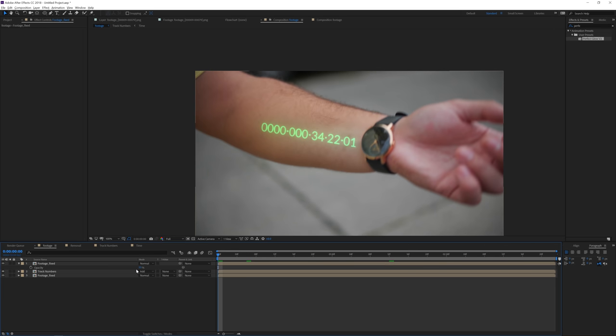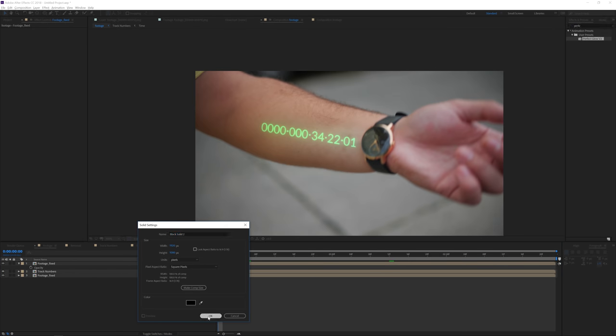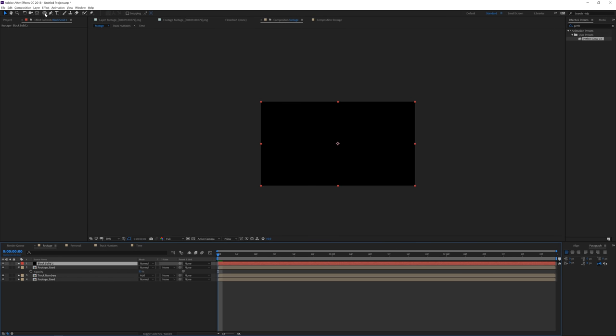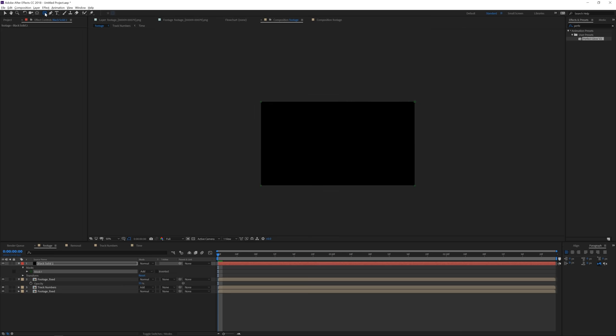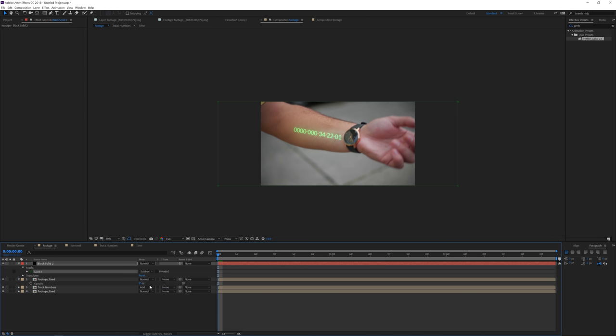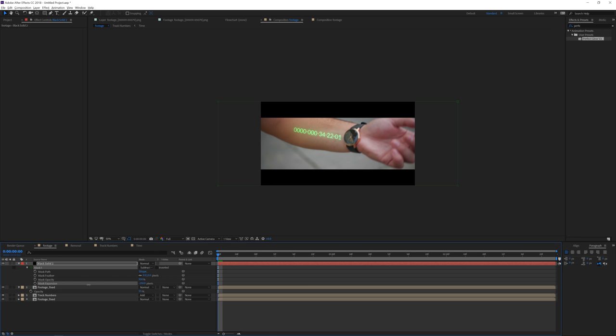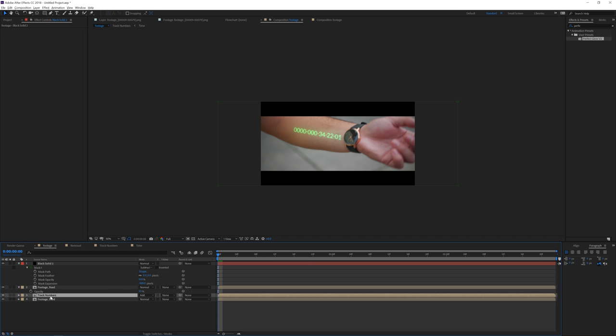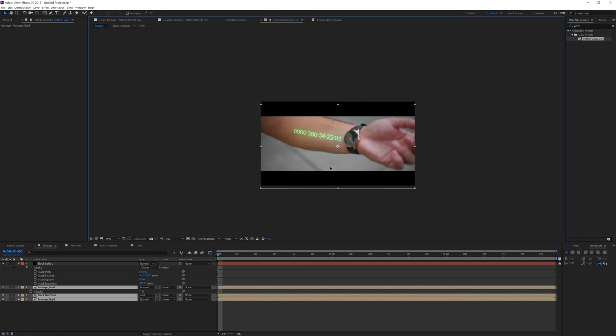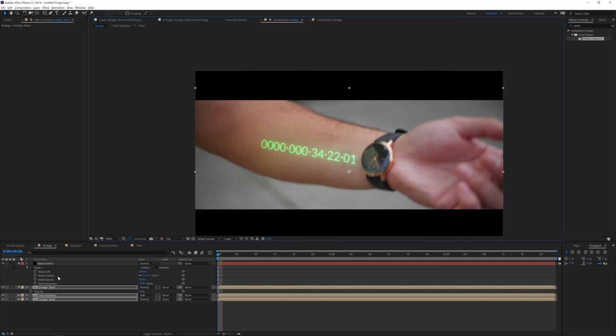I think we're there. So another thing that I did is I just created a quick solid here like this. I went here to the rectangle tool. I double clicked on it. Then I double clicked here, clicked at the side and hold control to make it wider. Then subtract my mask, press M, and then just lower the expansion to create this kind of wide bar effect. Select my three layers and recompose them.